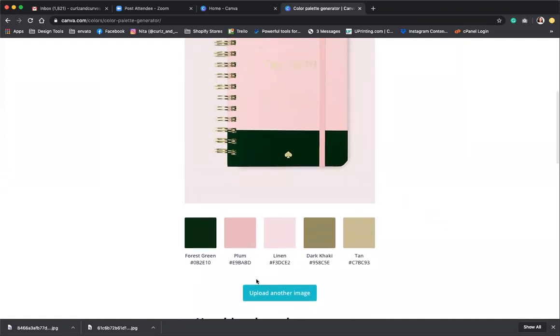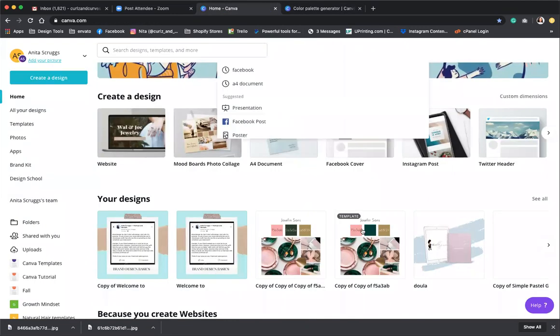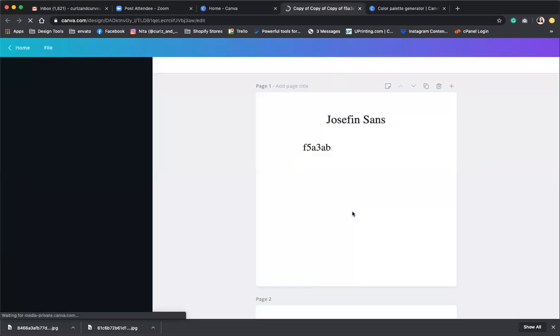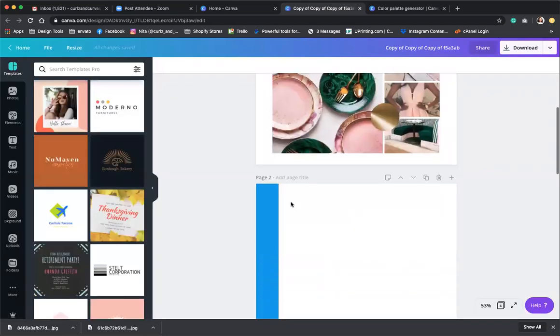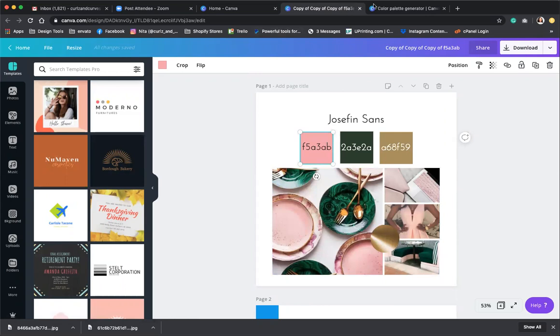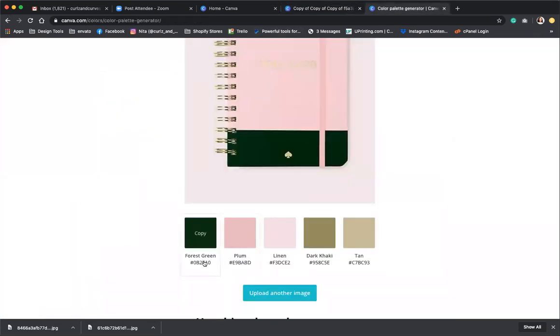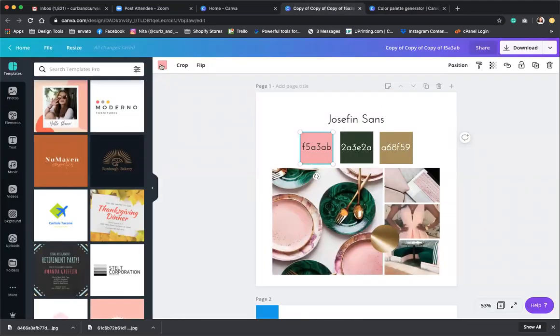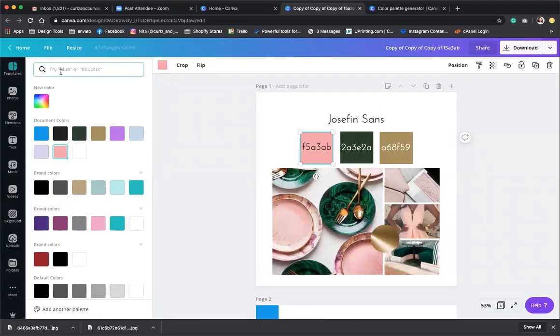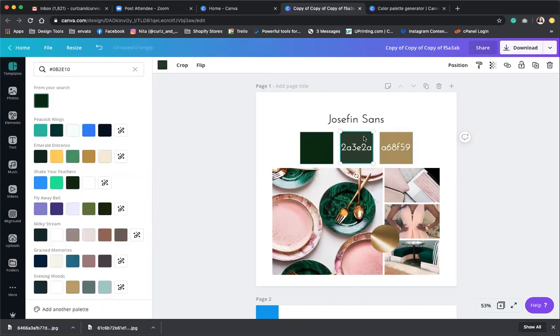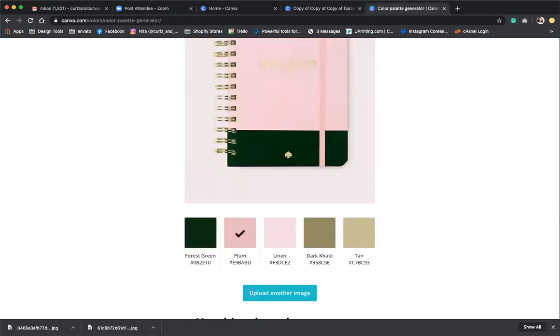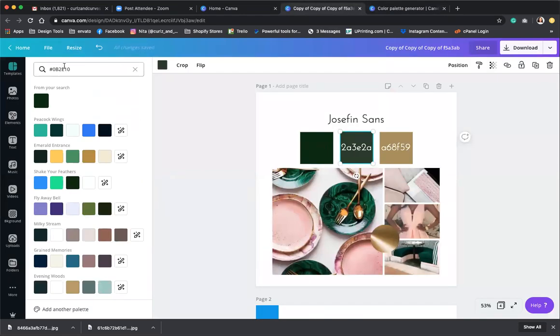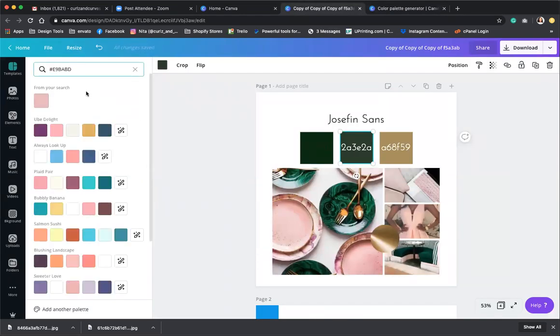Okay. So I already have this. I'm going to start my mood board. I actually can just use this right here. This comes with one of my Canva courses. This is pretty similar to this, actually. And then these are your hex codes. So you're just going to go in and copy that and change out your colors if they're different. So I'm going to change that to that. I'm going to copy that. You don't have to use this many colors, but you do want to have a few and an accent color.